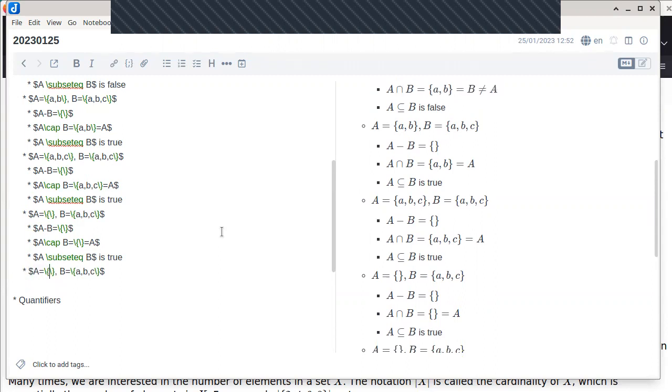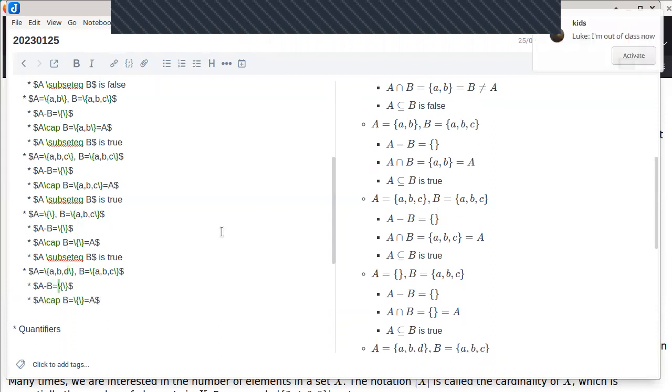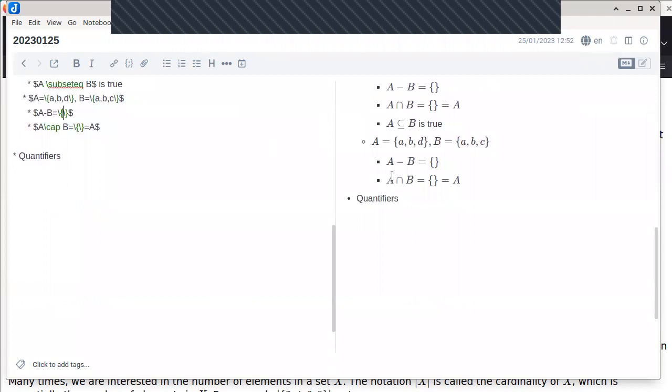All right, so we'll take a look at one example where the subset is not true, okay? And it's not going to be trivial. So we'll look at A, B, D in this case. So they have the same number of elements. They do have some overlap, but yet one is not a subset of the other. So once again, we're going to reevaluate the two conditions that we need to evaluate. So in this case, what is A minus B? Oh, you cannot see it because I need to scroll again. So we are looking at this example. A has the elements ABD, B has the elements ABC. What is in A but not in B?